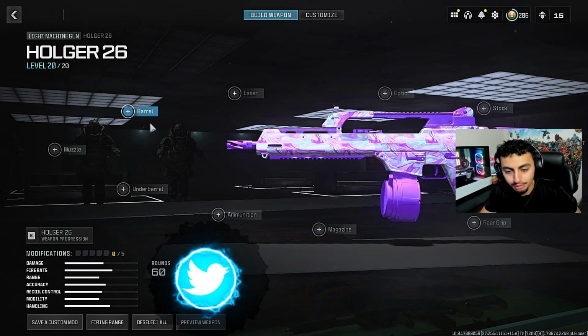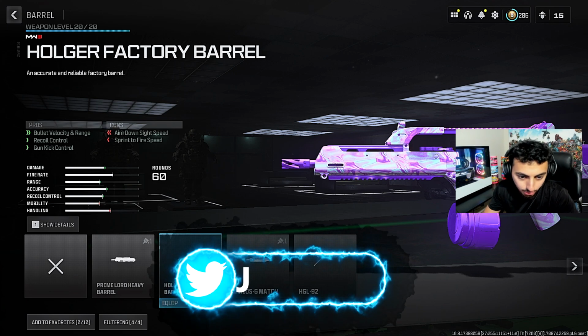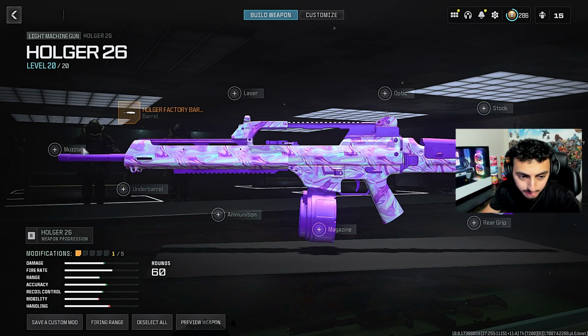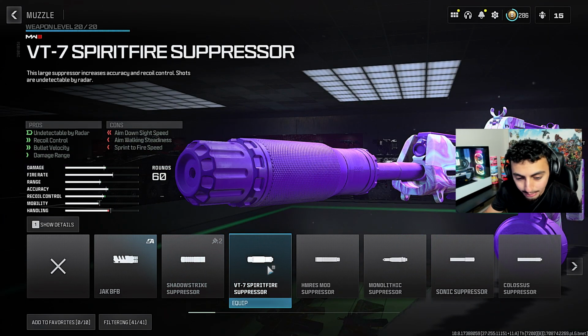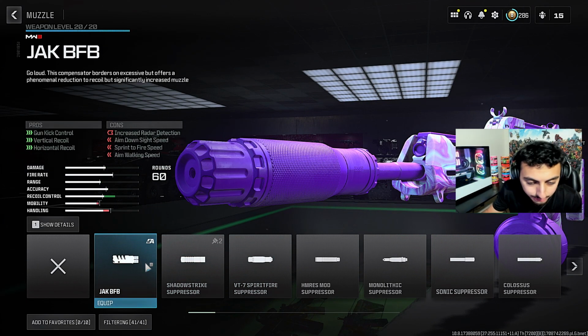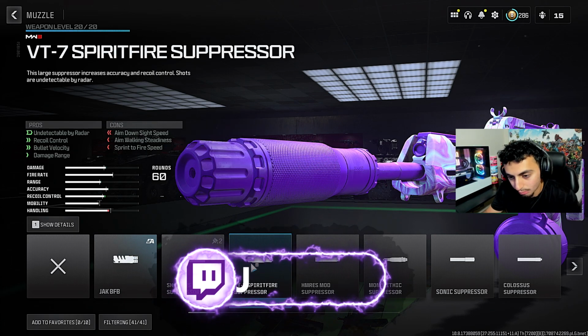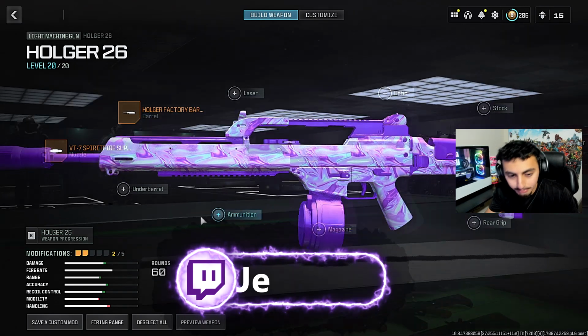Alright guys, you want to go to the barrel and use the Holger factory barrel. This gives you the longest bullet velocity and range, so go ahead and slap that on there. Muzzle, I was using the VT7 Spitfire. People said the Jack BFB got nerfed, so I don't really see it, but you know, go ahead and try something new with the VT7 Spitfire. Not something new, what I was using before is the Jack BFB.